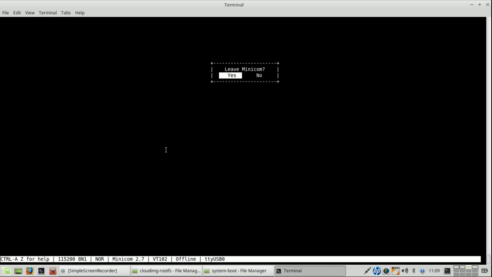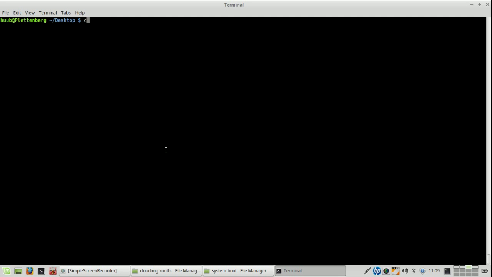However, now I need to exit this and go to the downloads directory, which is not a subdirectory of this, but a directory next to this, so I need to do /downloads and then this one.